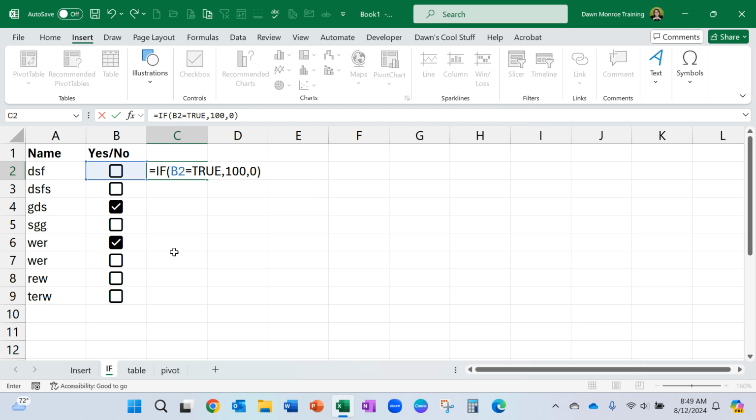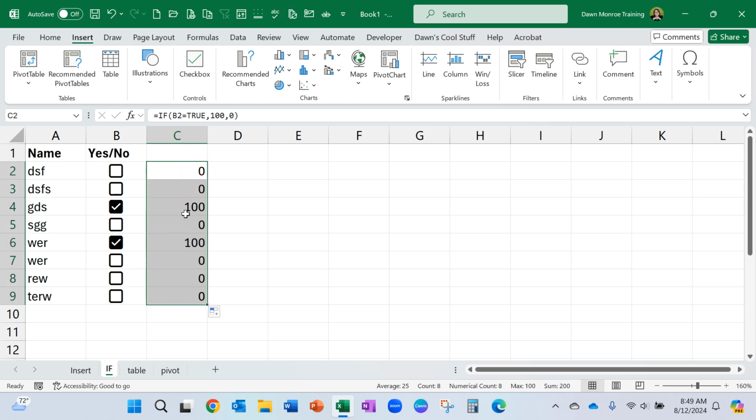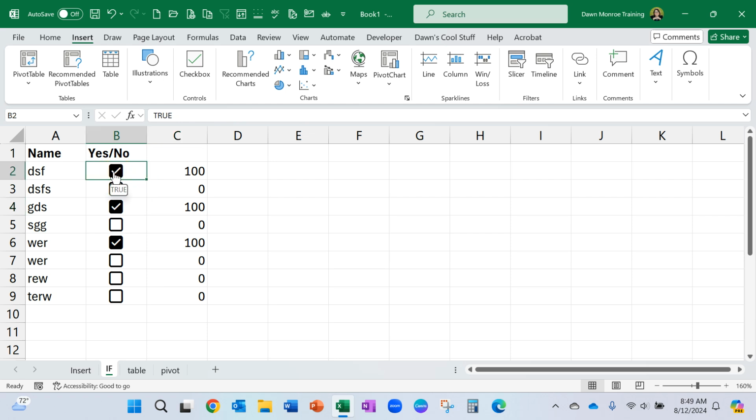And so there I've got my basic formula built, and I drop it in there, and then let's fill it down. So the ones that are marked true are giving the value I asked for true, which was 100. If I select one, it goes ahead and changes it dynamically. So that's going to work great for a lot of things.